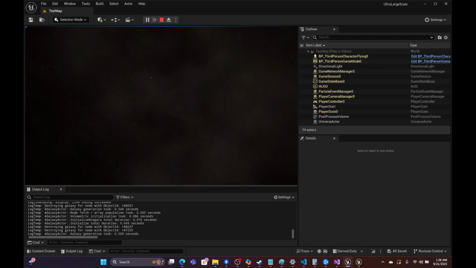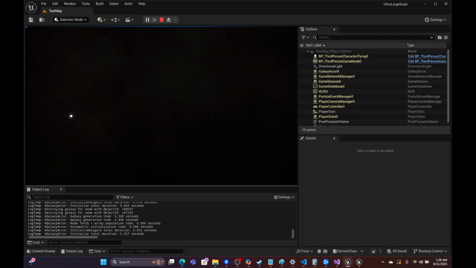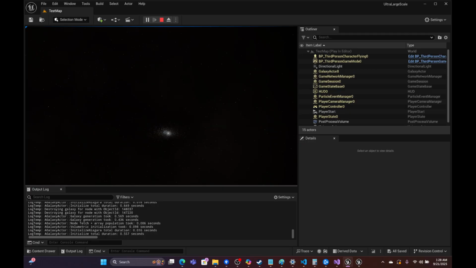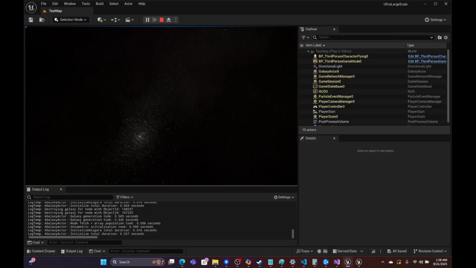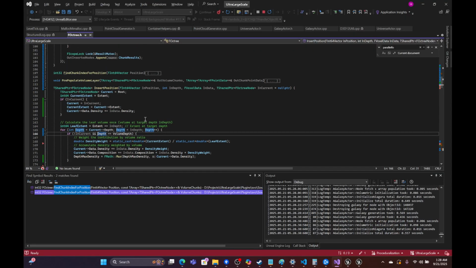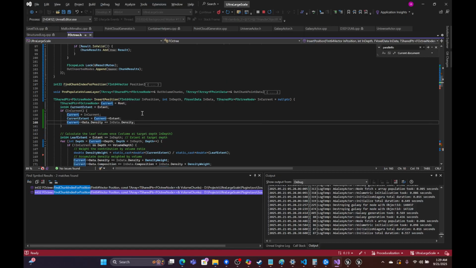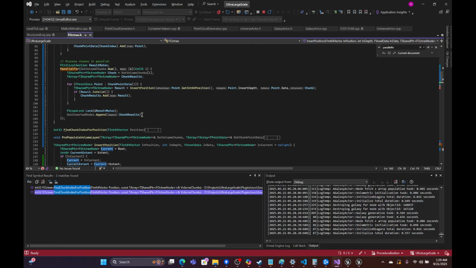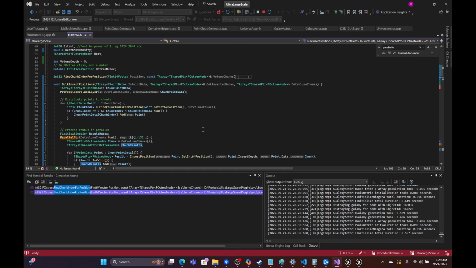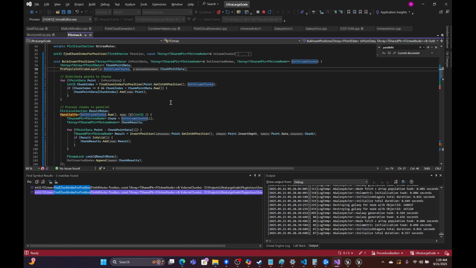On the downside, my volume texture generation does not appear to be updating. And chunk point data is working.